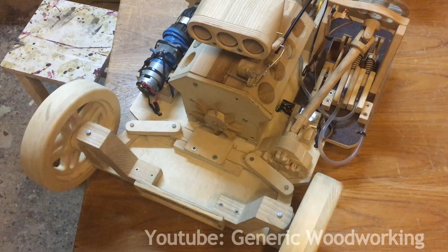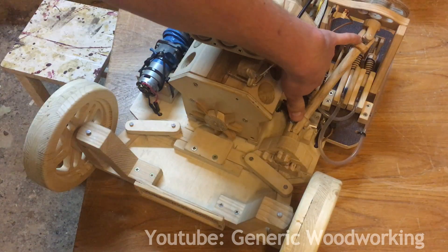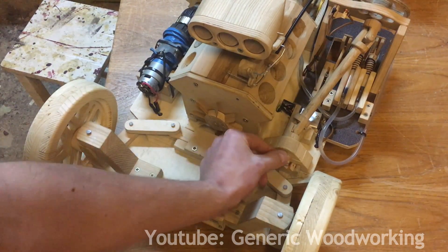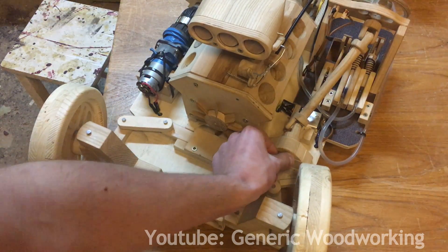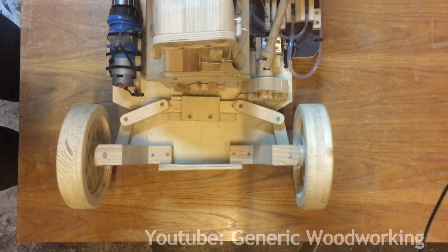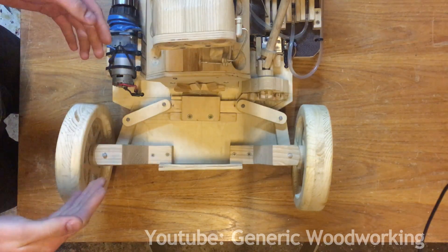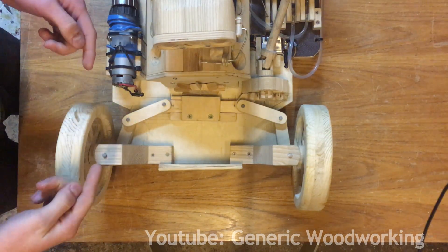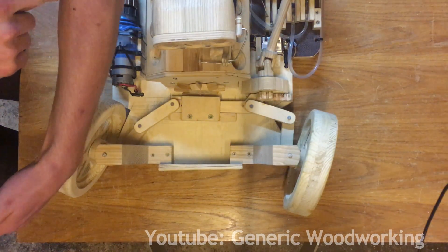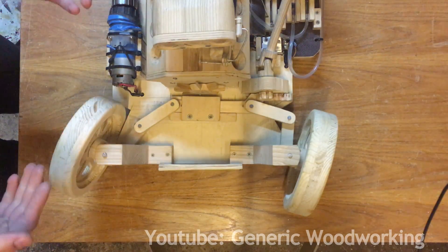Going back to the front of the car, you can now see the steering system. This is called the Ackerman rack and pinion steering system. You turn the wheel and the rotation turns this shaft, which has two universal joints to change the direction of the rotating shaft. The shaft turns a pinion gear which then moves the rack forward and back. What's cool about Ackerman steering is that it can turn the wheels unequal amounts — if I go left, this wheel turns slightly more than the other, and the same happens going right. This is because when turning, each wheel follows an arc, and the inside wheel always follows a smaller arc than the outside one, so they have to turn different amounts. If they don't, you again run into the problem of losing traction.